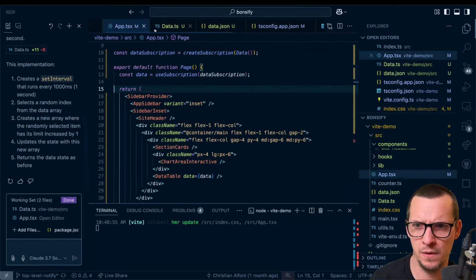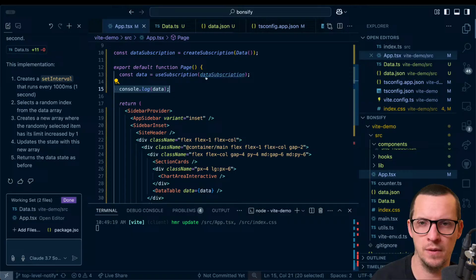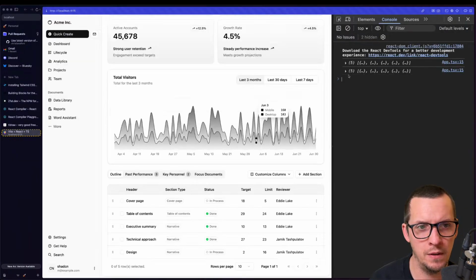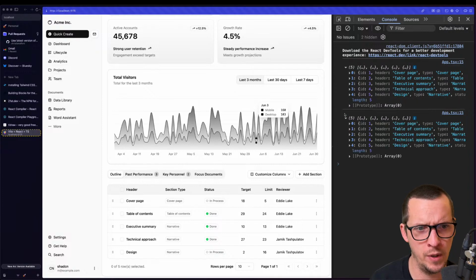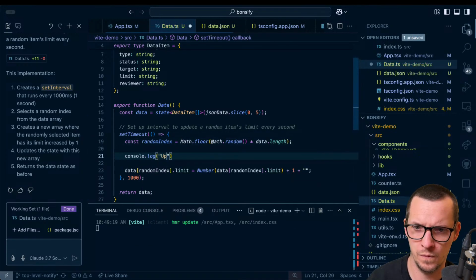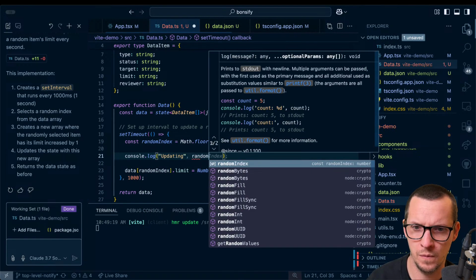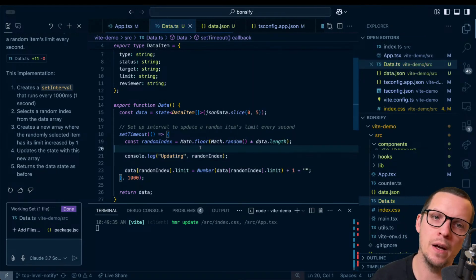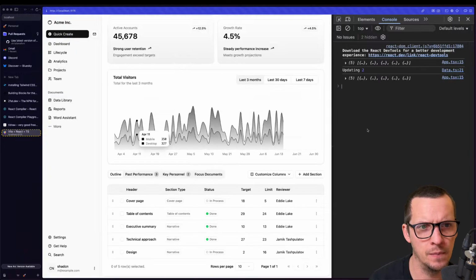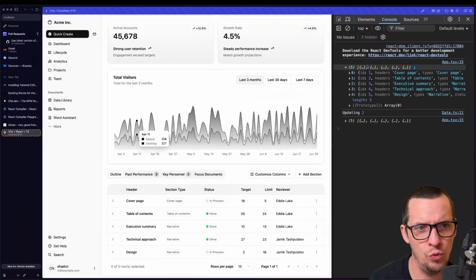So initial render. I'm not sure which item it actually tried to change. Maybe we should look at that as well. It could be a problem with my implementation. Updating 2, so that will be 0, 1, 2.